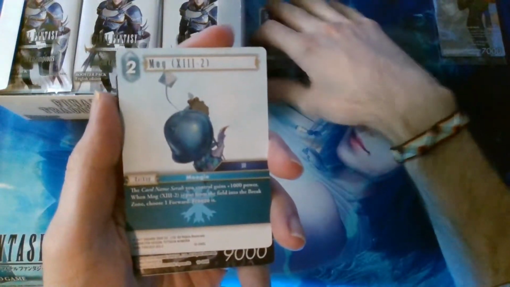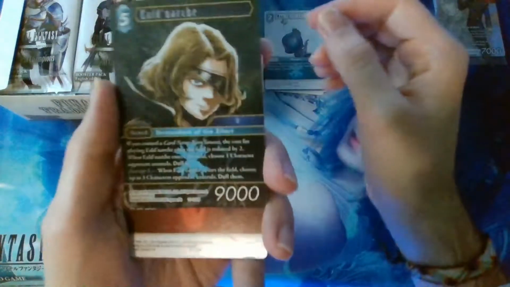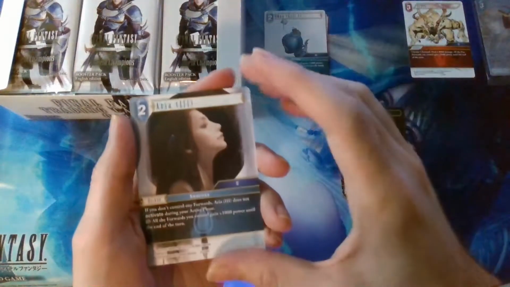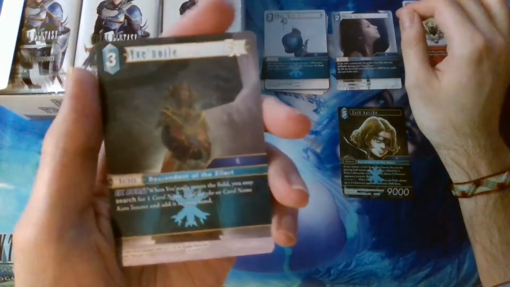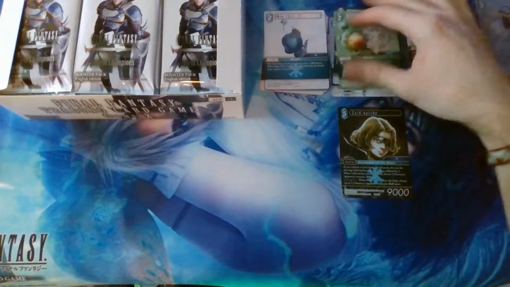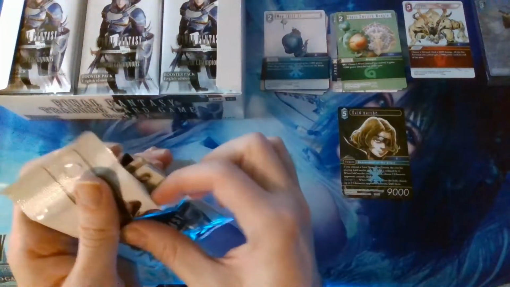A Mog 13th-2 again. Another Eld Narshe. Oh wait, a holo Eld Narshe. Google down there. An Ifrit. Arya the Third. Yves Noel EX. Look at that. Sorry, the art. We all know the art is more important than anything, right? We can all agree that the art is like one of the most important parts. And to be fair, here I am saying I'll go quickly because I don't want to waste your time, and yet I'm just stopping and admiring like three cards out of that pack.